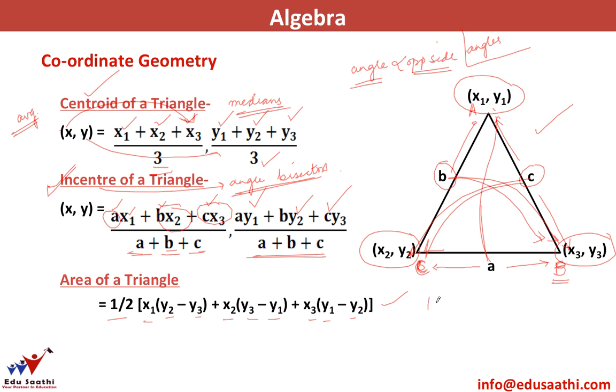So you have to be very, very careful. After 1, 2 should come. After 2, 3 should come. After 3, again 1 should come. So it's like a circle that you enter. So it's 1, 2, 3. Again, if it's 2, then 3 should come and then 1. If you start with 3, it should be 1 and 2. It should be a cyclic thing that will give you your answer.